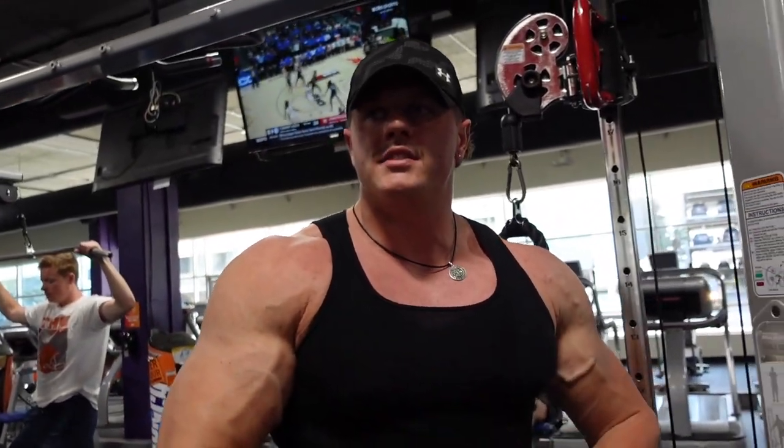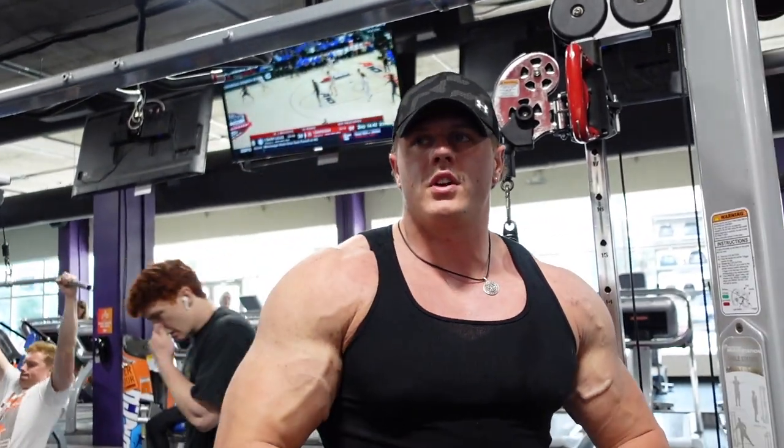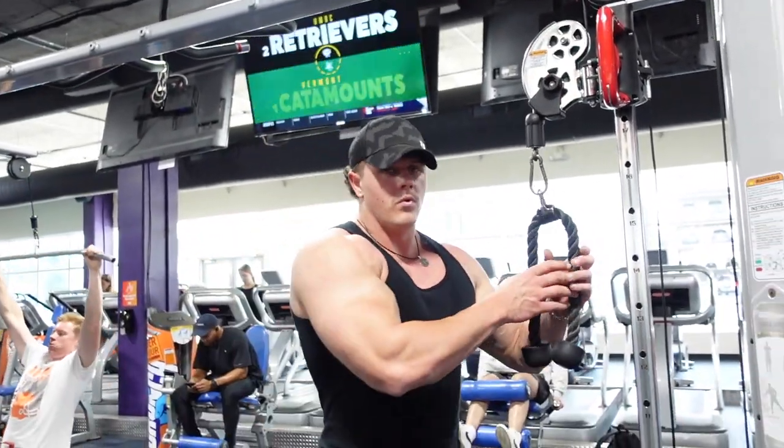These finish with tricep rope pushdowns, but you're not gonna superset these two. You're gonna do one at a time, and you're gonna do a cluster set. So you pick a weight that you can do for about 15. You go five, wait 5 seconds, you do that four times. So it's a total of 20 reps. Warm up set here first.